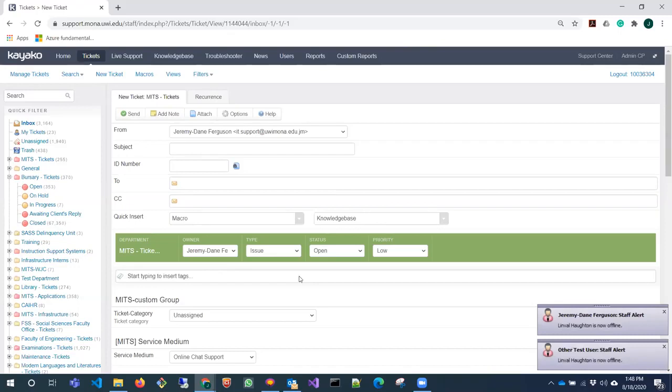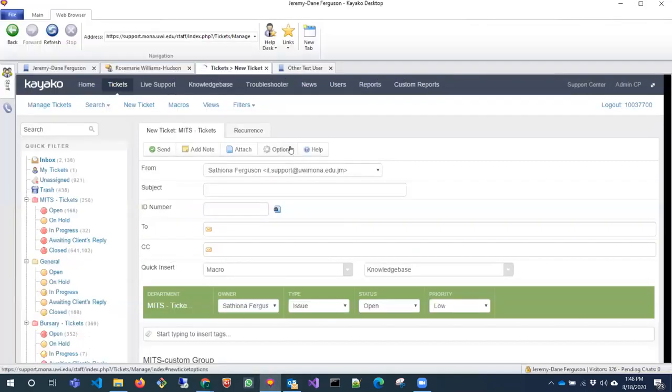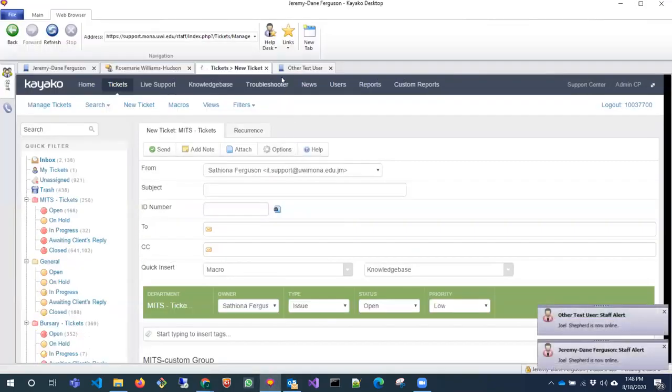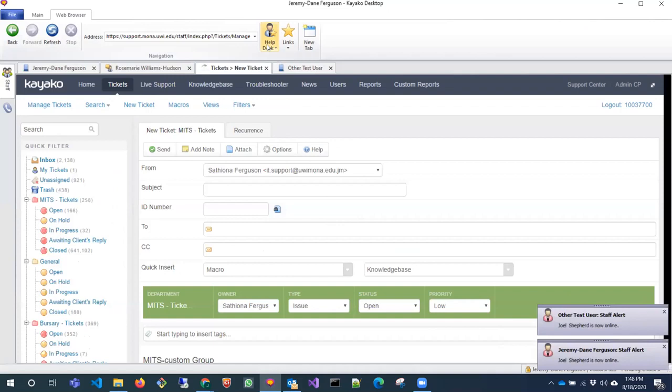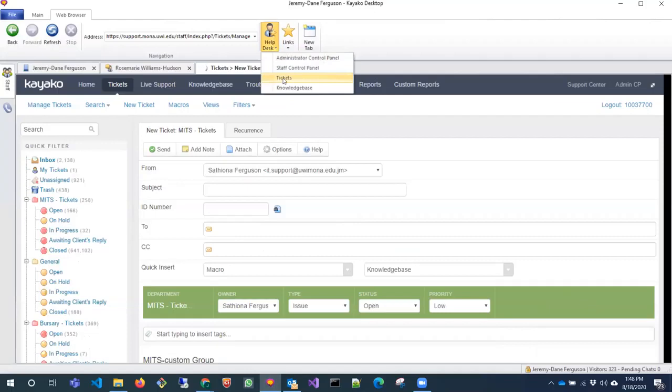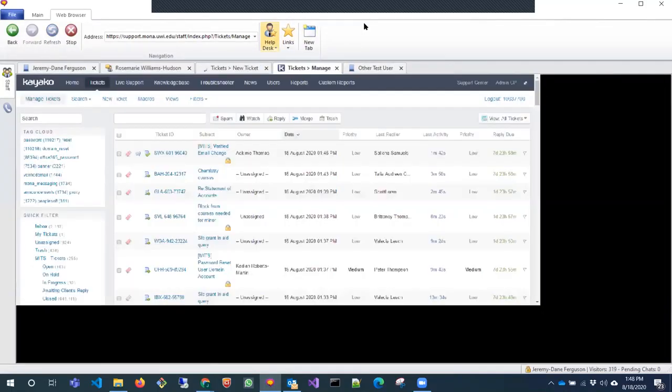So I'm going to ask each person to click on the help desk icon and click on tickets. So by doing that, it will bring you to the ticket section of Kayako.